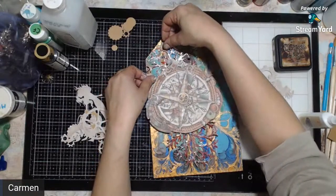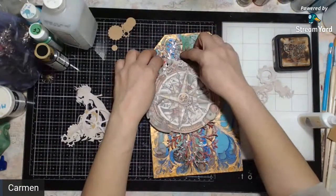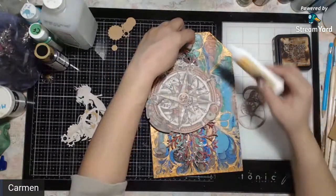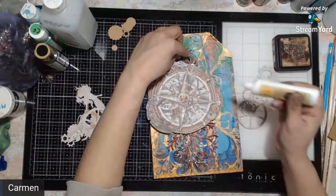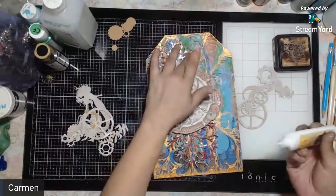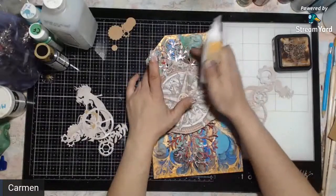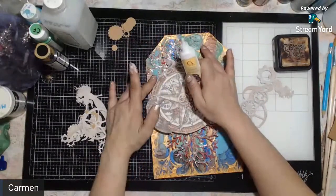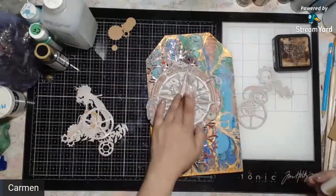I'm trying to make sure that hole stays open in case I do want to add the string through it. I don't want to mess up my hole, so I'm gonna cover it up and add a little bit of glue in there. Hopefully just a little bit. And this is the embellishment glue, you guys, that I've been using, the Dollar Tree embellishment glue. I found some when I went to the Dollar Tree. It's a different brand. Absolutely love it. So let's see, we got that.